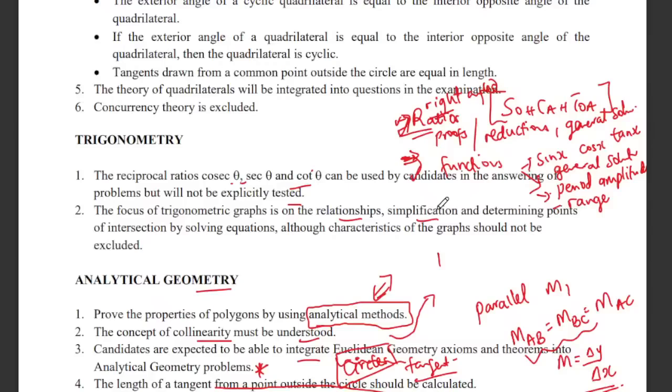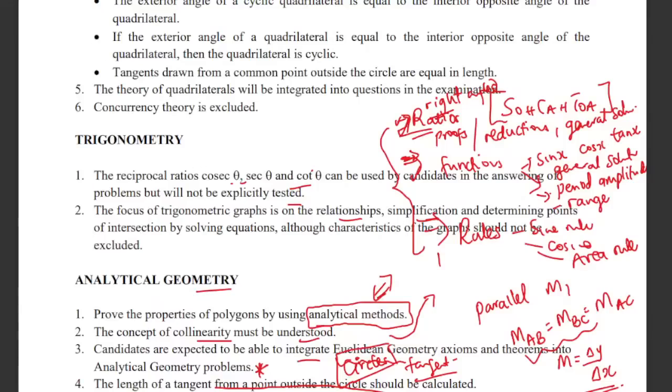And then besides the functions, we also have what we call the rules. In other words, the trig rules. We need to know them. We have three: the sine rule, the cosine rule, and then the area rule, under 3D and 2D trig. We just need to remember that. So basically, that is the trig broken down. It carries the most marks, remember.